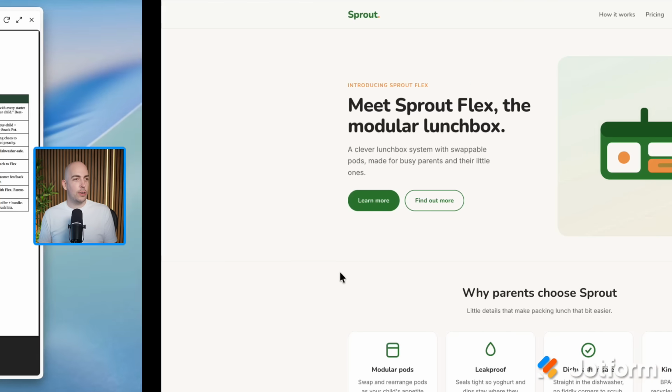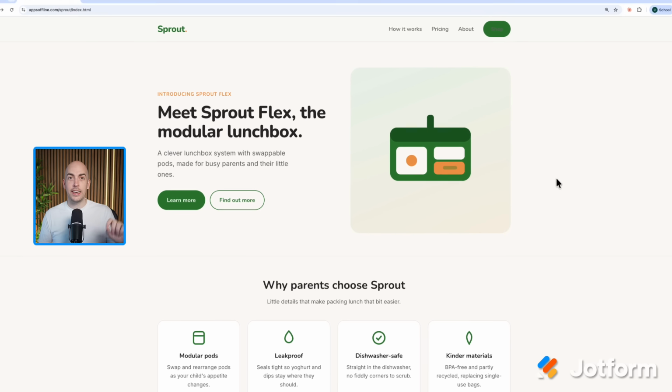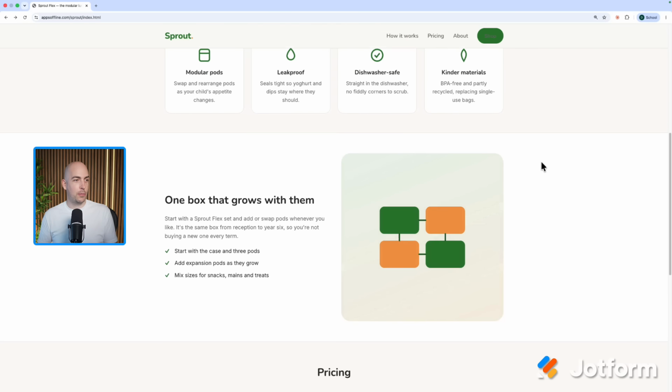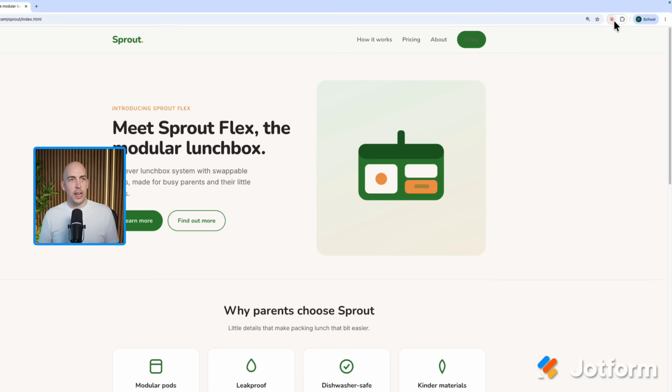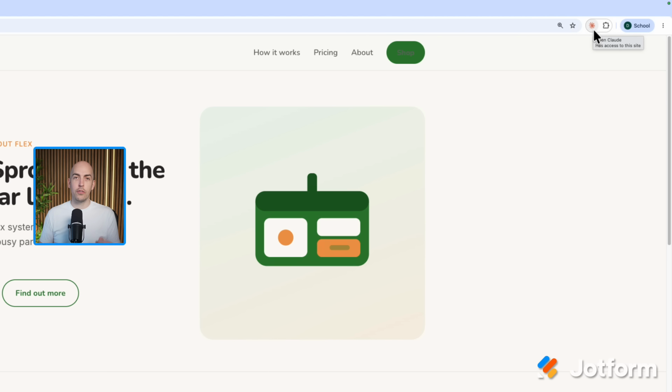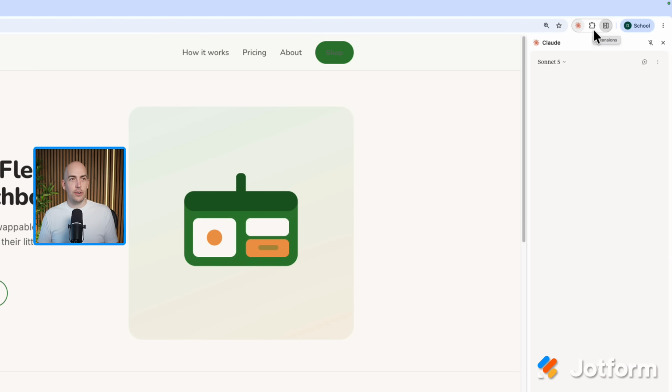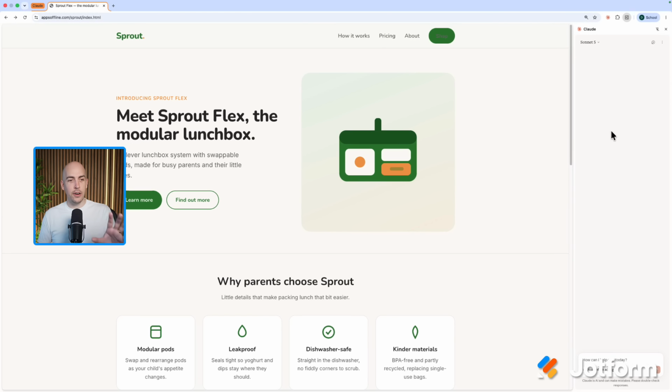But Claude can also access the web, and you can use it right inside Google Chrome, where it could look at a page and maybe give feedback or pull information for you. So I'm going to switch across here to that new landing page that we're thinking about using for the product. You can see it's looking pretty simple so far. On the top right, you can see that I've installed the Claude Chrome extension. All you got to do is search for the Claude Chrome extension, install it in Chrome, and then you'll be able to click on it and open this side panel right inside your browser like this.